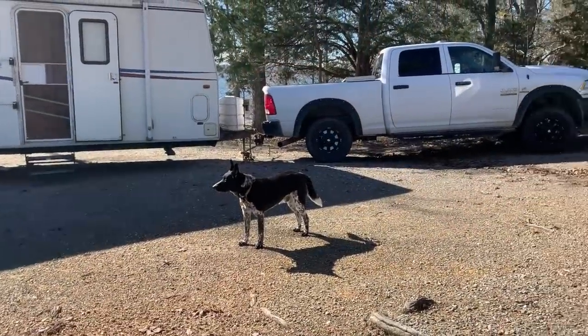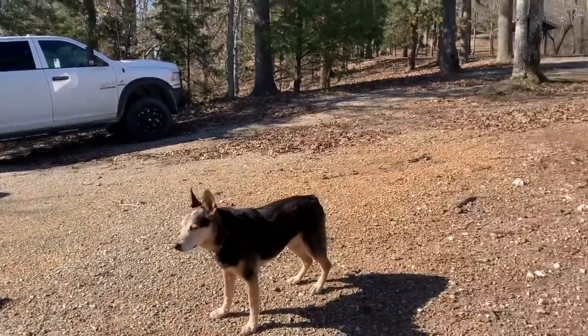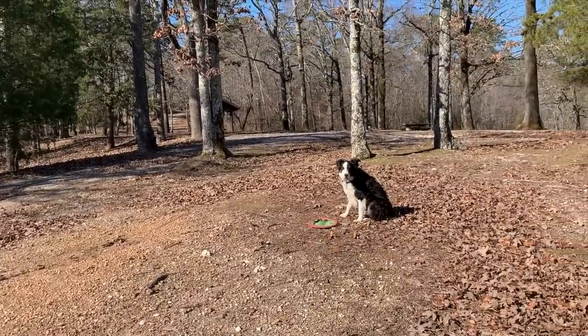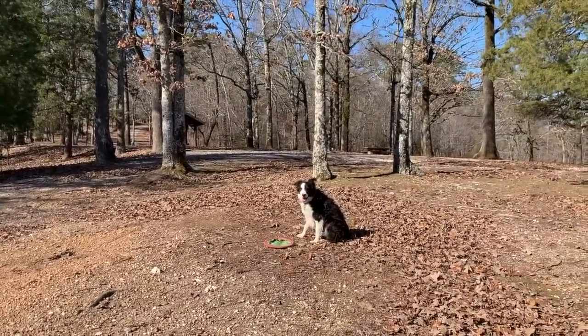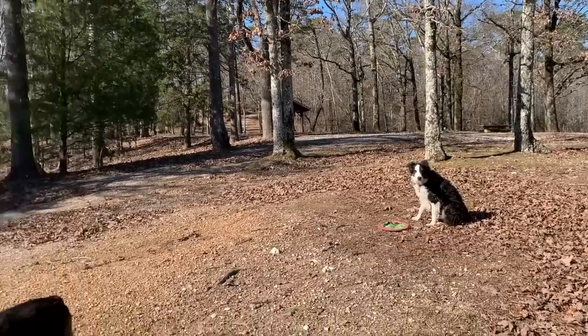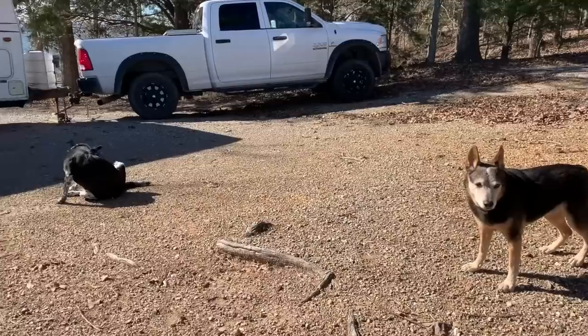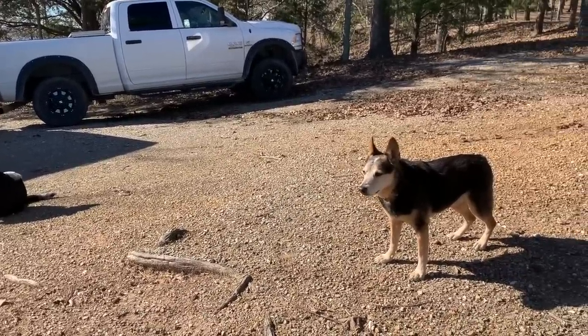Oh, we're out here at the lake. We got up early this morning to take the boys out for their walk, and they met two new friends. This is Gordon, and their other friend must have went to take a nap. They've been playing all morning together. Been having a really good time. They've never had a pack before, so this has really been fun for them.